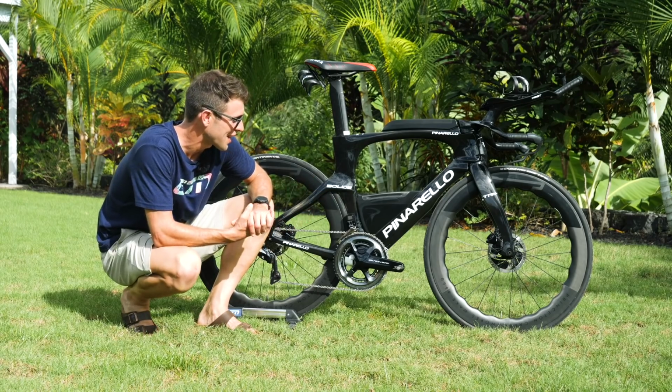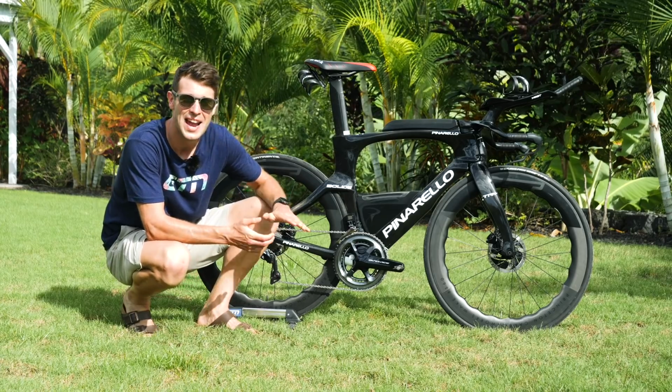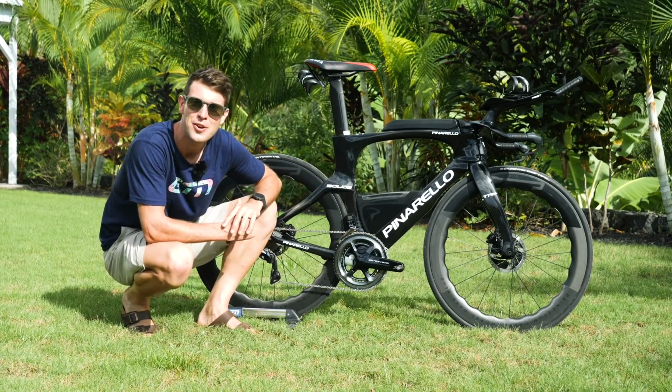I'm very excited to take a look at this bike because it belongs to the Ironman World Championship bike course record holder, Cameron Wurf. This is his Pinarello Bolide.